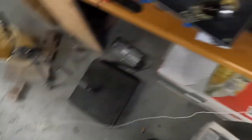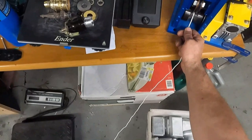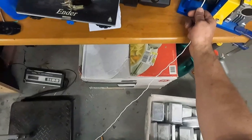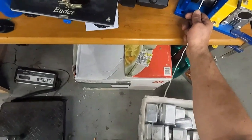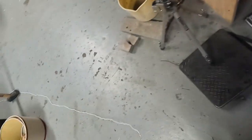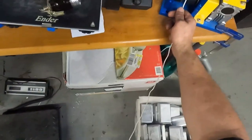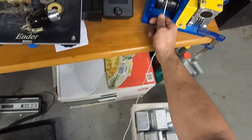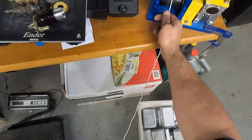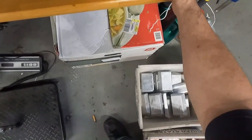You can see it moving. I know this is boring, guys — I apologize — but I just wanted to show you real-time how long it really takes to run the machine and how long it takes to feed the wire through. Peeling it apart is the easy part. It's just actually getting it untwisted that's the hard part. We've already got about 15 feet done now, roughly. This might have been a 30-foot cord. The machine is actually straightening itself out, so when you pull them apart the way I showed you, don't worry about it all being twisted up because the machine will actually straighten it out.